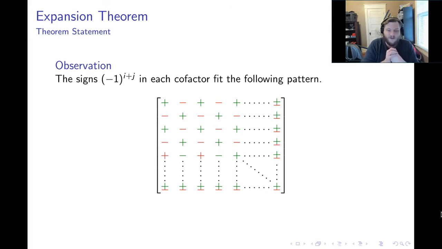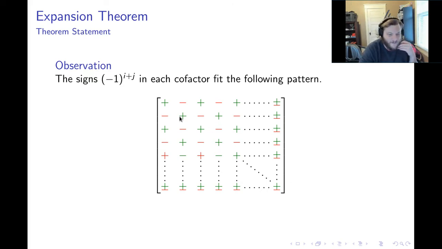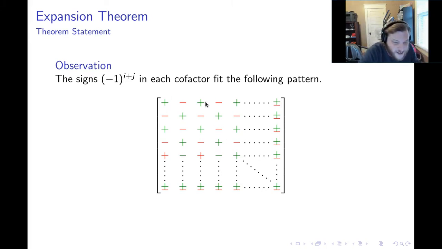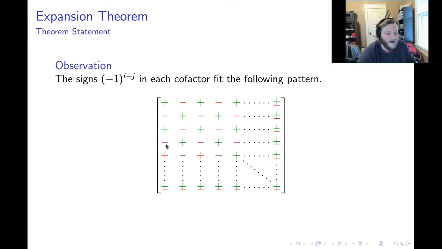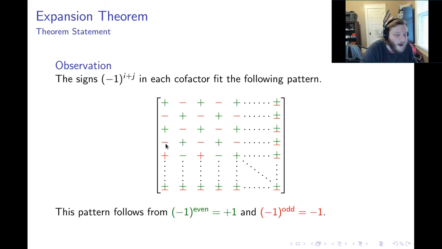Cofactors are extremely useful, so we use them a lot when studying determinants. It's useful to remember how the signs — negative 1 to the i plus j — are organized. The signs fit a grid pattern alternating between plus and minus. For example, the plus sign at the 2,4 entry reminds us that negative 1 to the 2 plus 4 is negative 1 to the 6, which is plus 1. The minus sign at the 4,1 entry gives negative 1 to the 4 plus 1, which is negative 1. This follows from the principle that negative 1 to an even number is plus 1, and negative 1 to an odd number is minus 1.